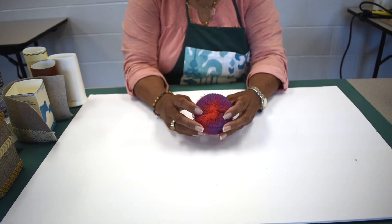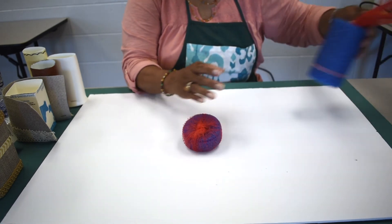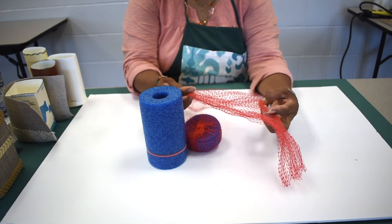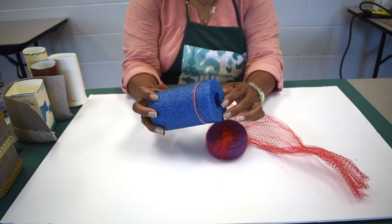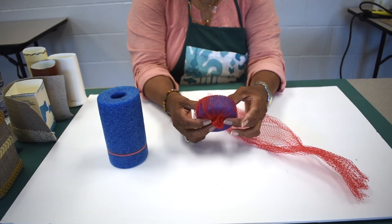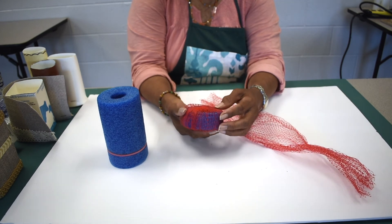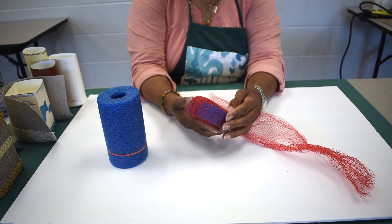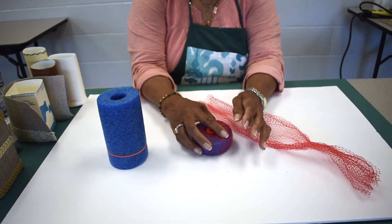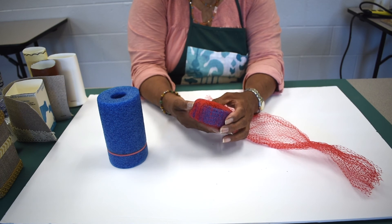The last project — I found myself needing a scrubby sponge but didn't have one. What I did have was some leftover netting from buying fruit and a pool noodle. I cut off about an inch of the noodle, then wrapped the netting around it, tied a knot, and pushed it into the center. It became the scrubby sponge I needed. I used it to clean off a board for a Cricut machine and it worked perfectly — it gave a gentle scrub and could also work in the bathroom without messing up porcelain or tiles.